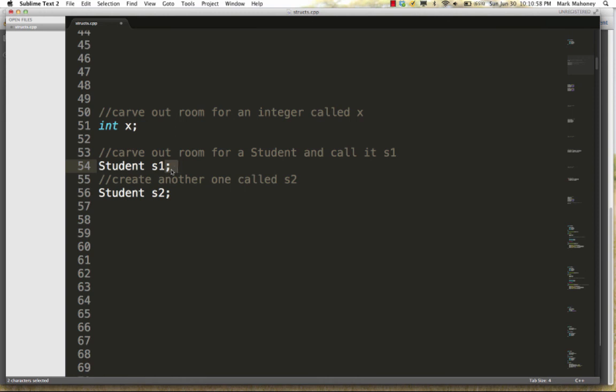When we create variables from a programmer-defined type, not a built-in type, we call these variables objects. And I'm going to start using the word objects quite a bit from now on. If you continue to learn more about programming, we're going to talk about object-oriented programming. And this is a style of programming where the emphasis is on creating new data types, just like I've done here with the student data type. The style of programming we've been doing so far is called procedural programming, where we focus on writing functions.